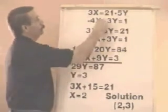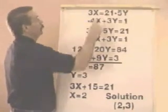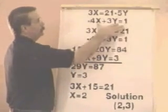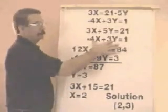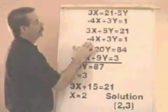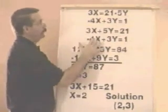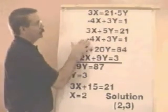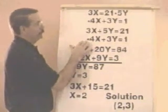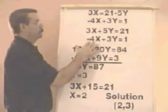The first thing to do would be to move this term minus 5y over to the left. That would give me 3x plus 5y equals 21. The second equation is left as it is. At this point, we will look at the problem and try to determine which variable would be the easiest one to eliminate. We can eliminate the x's if both of these numbers are 12. And multiplying the top equation by 4 and the bottom equation by 3 would achieve that result. Both numbers would be 12. So that's what I'm going to do.